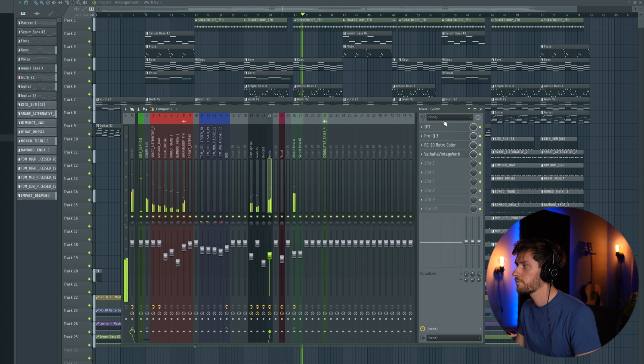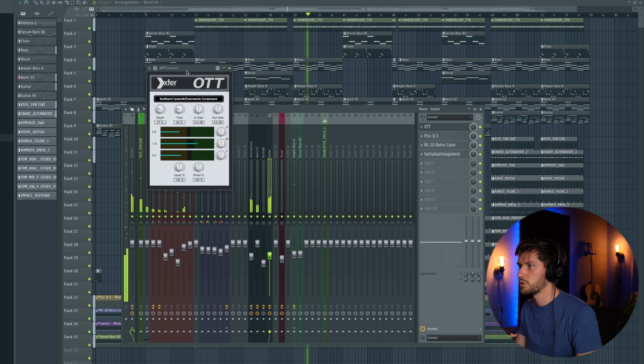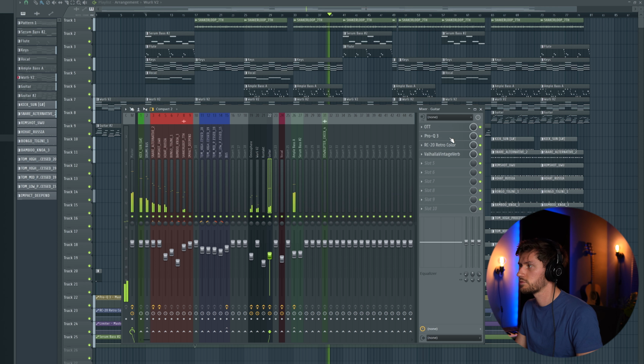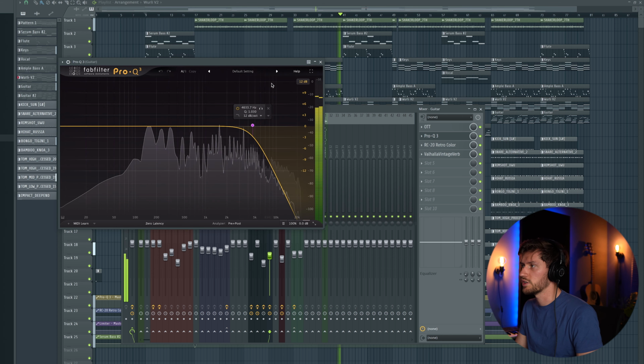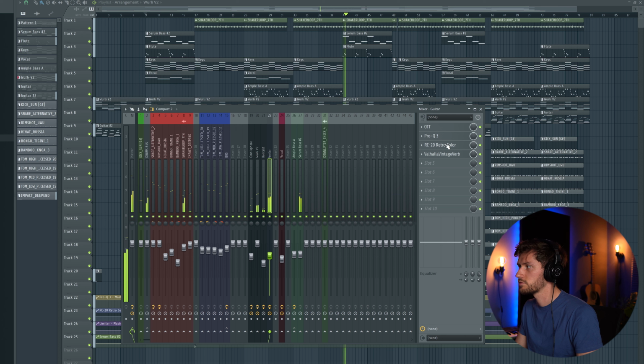Guitar is coming in. I've added this OTT, which is basically a multiband compressor. Added this EQ. Maybe reduce the bass line a little bit.